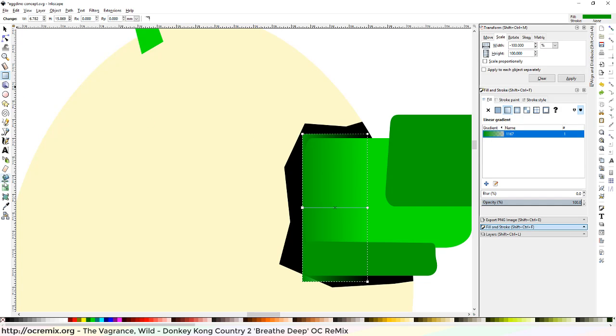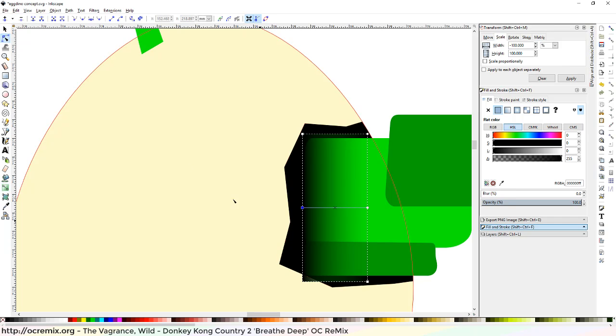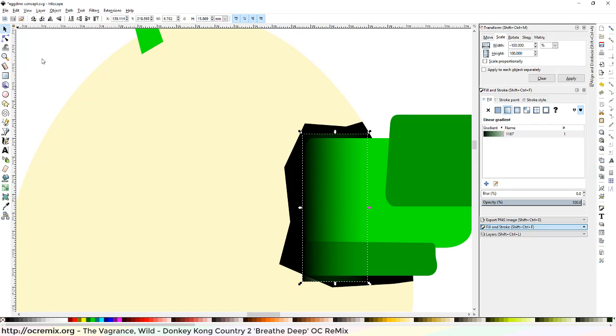Oh, I gotta go to the gradient tool, I think. Oh, there we go. Yeah, so I want it to be black to kind of give the illusion of it fading a bit. Still got some green in it.